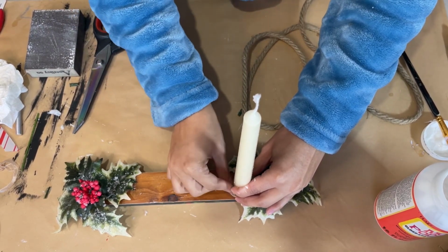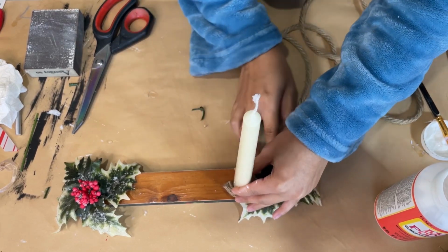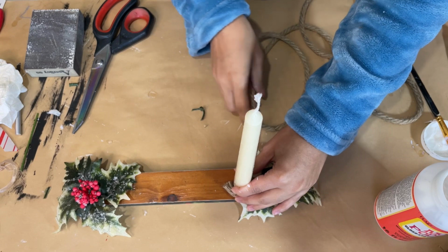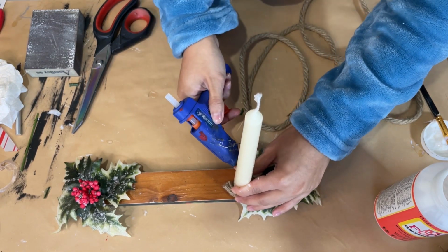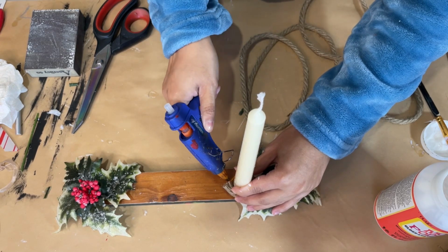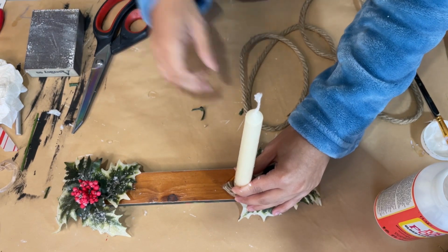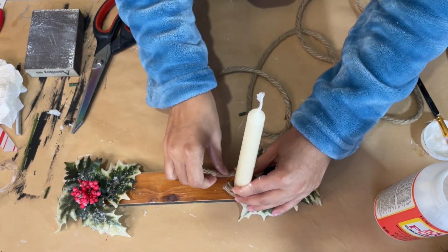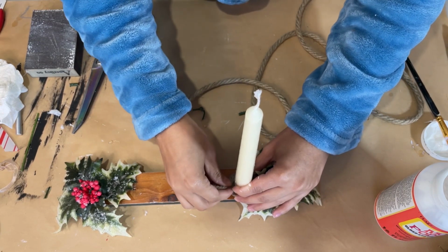And now for the candles that I'm going to be placing on here, I don't have the candle holders for these candles, so I'm making my own using this rope from Dollar Tree. So I'm just wrapping it around the candle so I can get the size that I need, and I'm hot gluing that rope down to the wood piece. And I did add 3 layers of that rope just to make it tall enough and make it nice and tight for that candle to stick in.